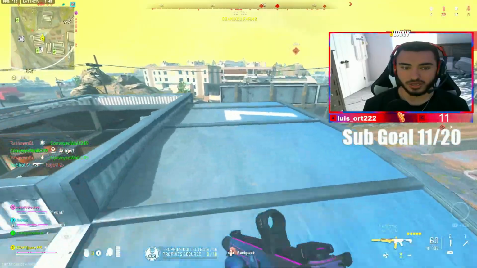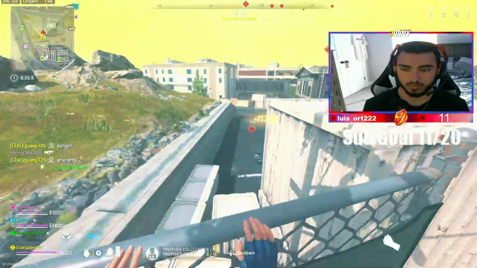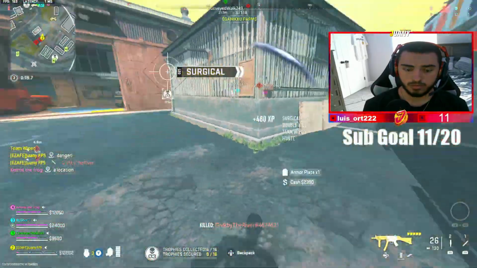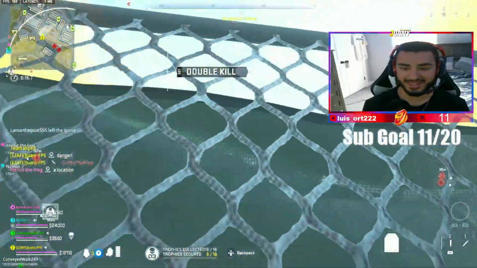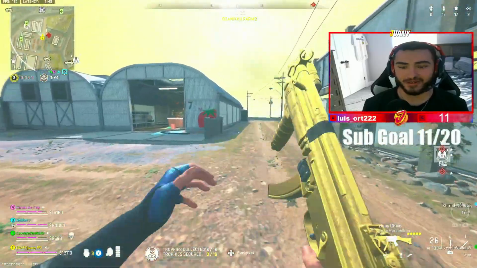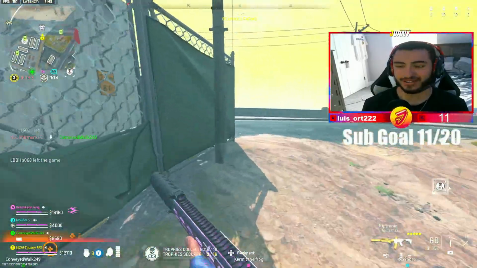I got this one kid, like, I just got a cheating allegation. You say he's cheating, bro. No. Did you actually? Yeah. Welcome to the fan club, baby. He's cheating, bro. You threw up the UAV and they were all sitting right there, bro. Let's go, buddy. Now you're a real gamer.